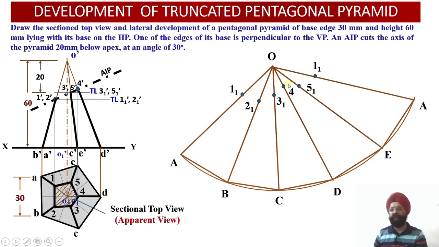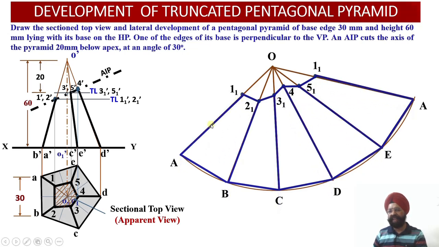So all the points of intersection have been transferred, but please see point 4 is the only point which was already lying on the true length, so no suffix 1 was added, whereas all other points, that is 1, 2, 3 and 5, were lying on the apparent length. So the true lengths have been worked out for all of these points of intersection by transferring them onto the true length, right? Having obtained these 5 POIs on the developed surface, now we are going to join the corresponding points. So all these points have been joined.